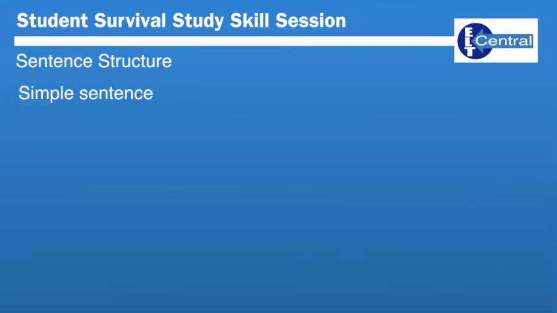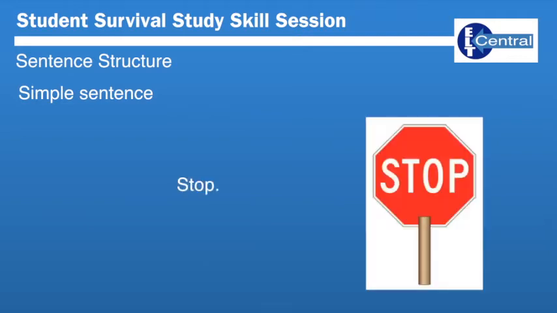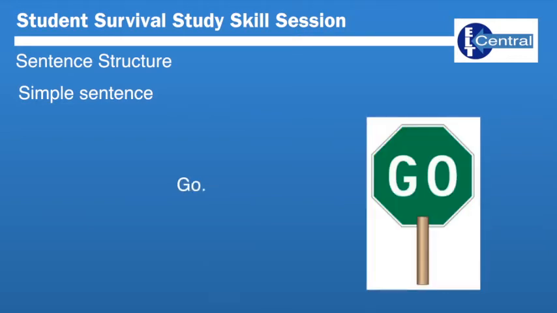Right, simple sentence. What is a simple sentence? Okay, well, first of all, we need to know what a sentence is. How many words do you think we need to use to make a sentence? And what type of words do you think they are? Well, it may surprise you to know that to make a good sentence, we only need to use one word. Stop. Go. They start and end properly and they make sense.